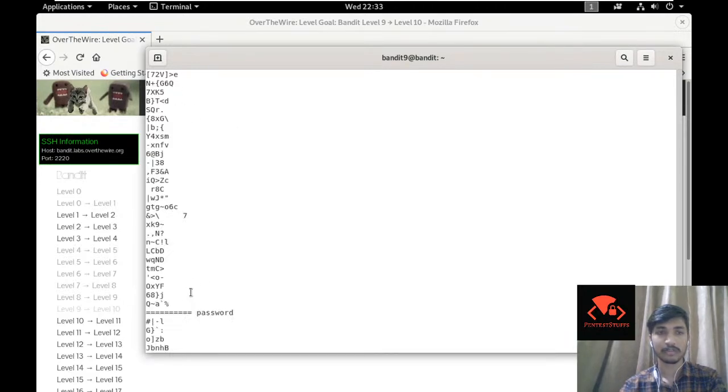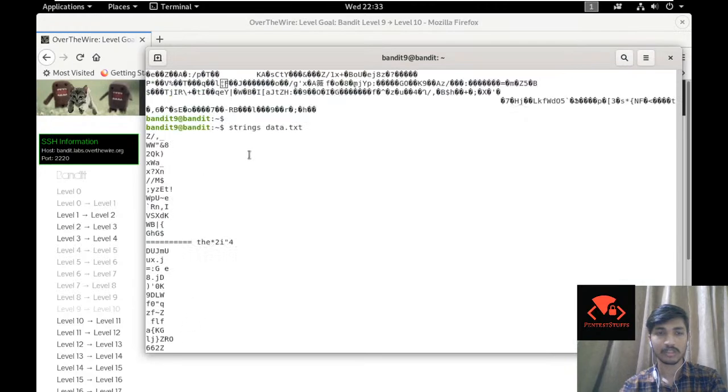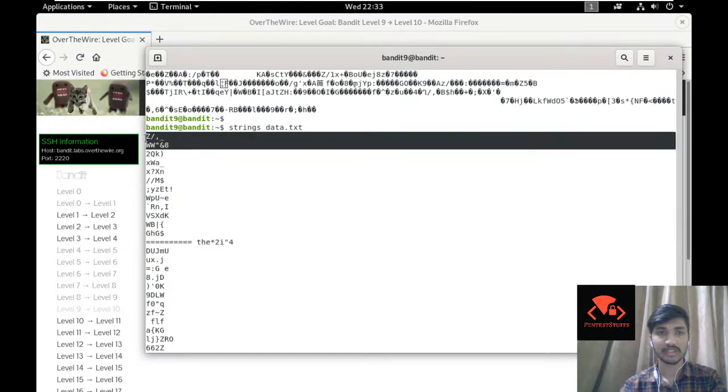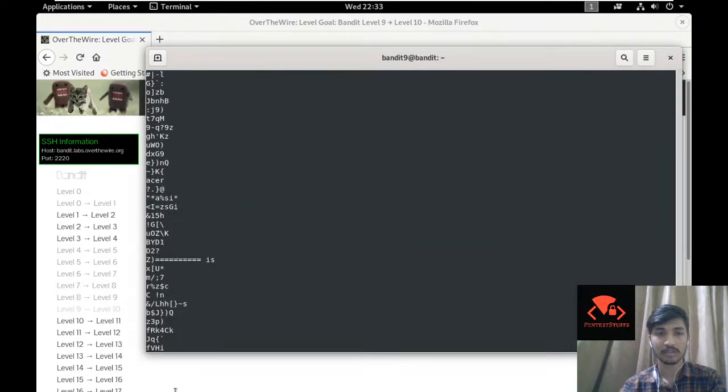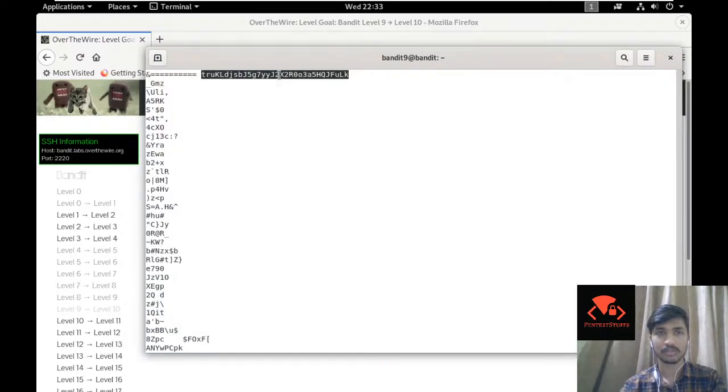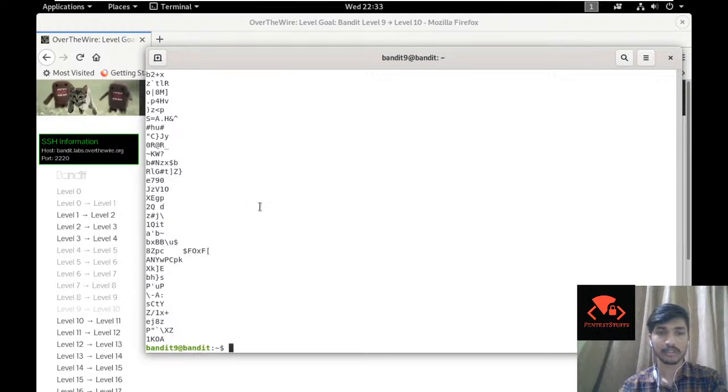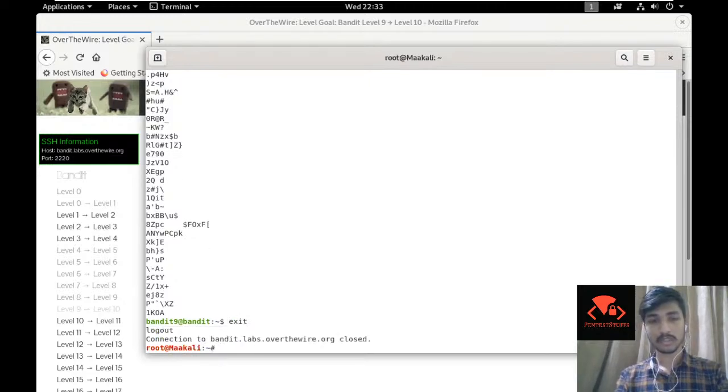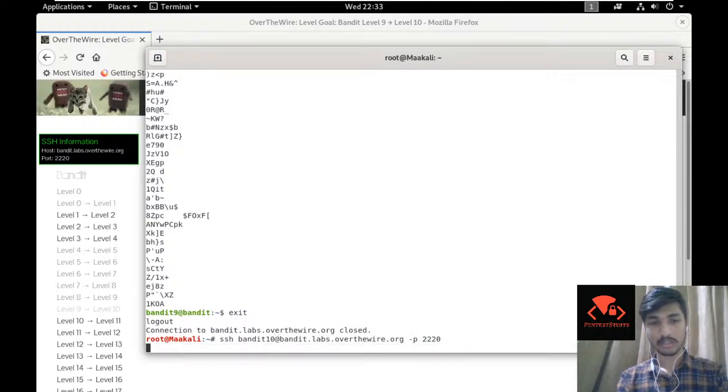You could just take the above, and there are multiple similar lines which work like these. So out of all this data, strings gave us these lines right here, and because we know what the flag looks like, we just copy this, and this is the password. So guys, strings was the command we were looking for in this challenge. We quickly go to the next one, press exit and go to bandit 10, and we are in bandit 10.